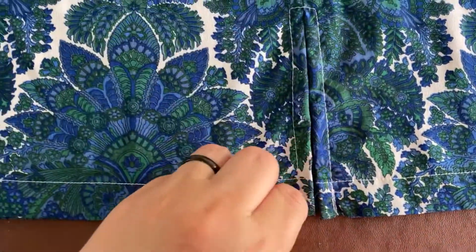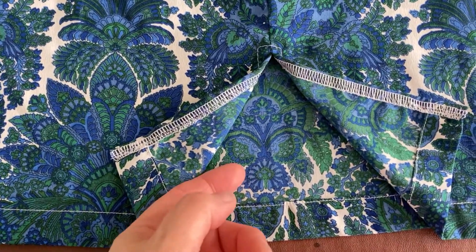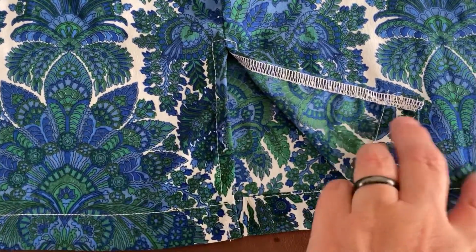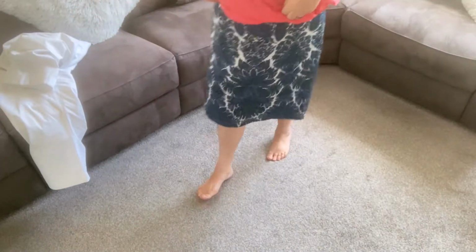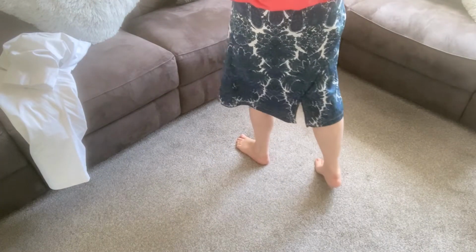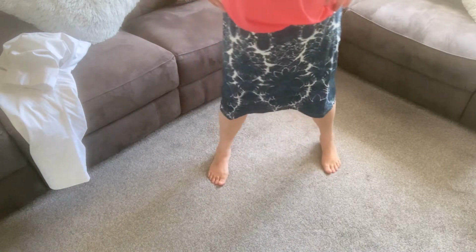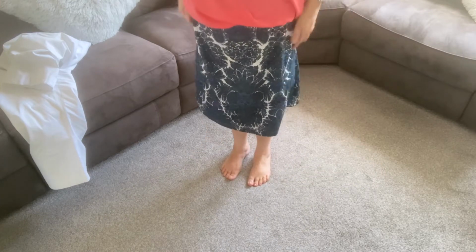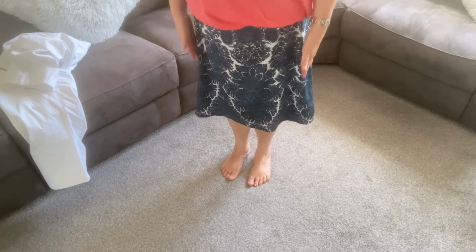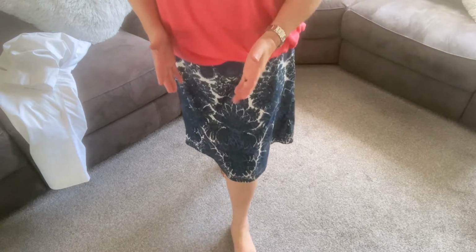Okay guys, so this is the split. You can see it there. That's how it looks on the inside. This is how it's looking at the minute. I've got the little split in the back, but I want that tapering because you can see that's quite wide and I want it tapering. So what I'm going to do now is I'm going to taper the seams down the side so that it becomes more of a pencil skirt.